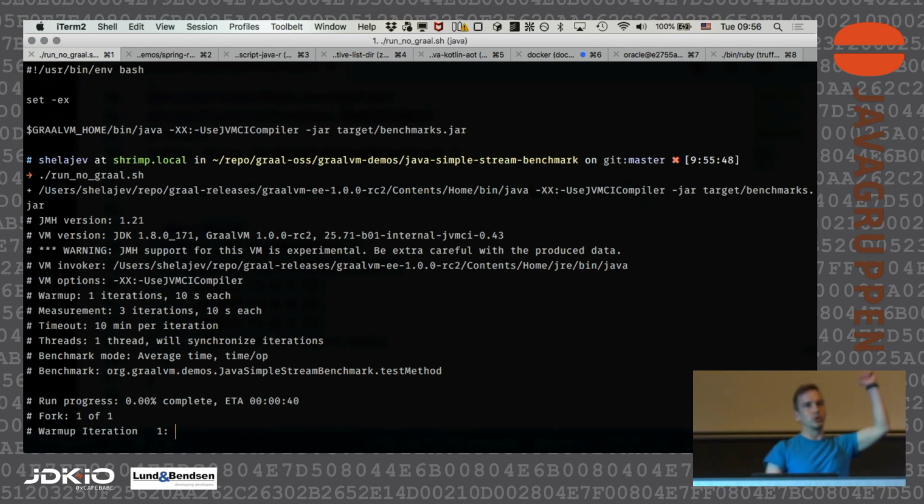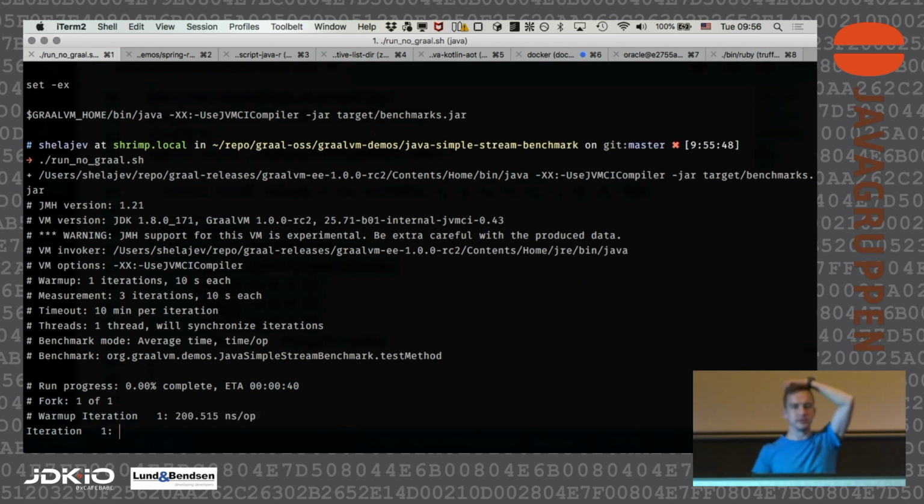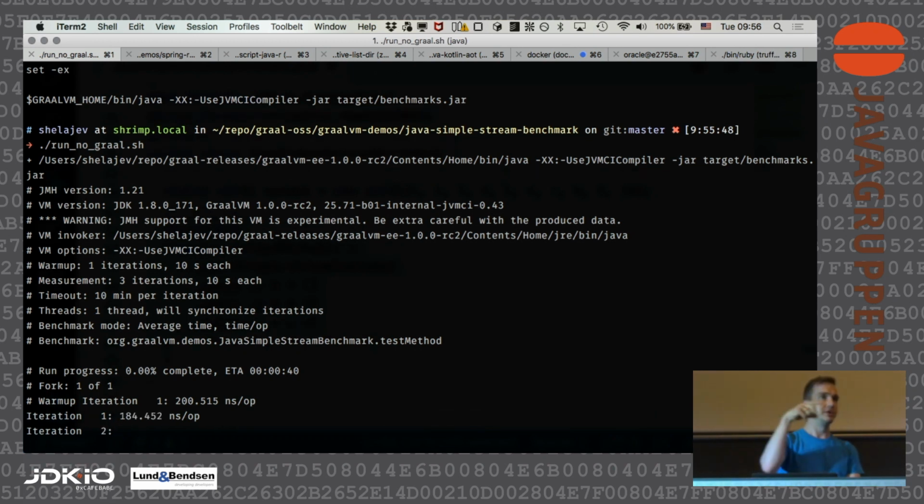One thing we recently managed to do is, since JMH, Java Micro Benchmark Harness 1.21, GraalVM is a recognized and supported virtual machine. The harness tries to make sure that whatever virtual machine it is testing, it follows the rules of good benchmarks.